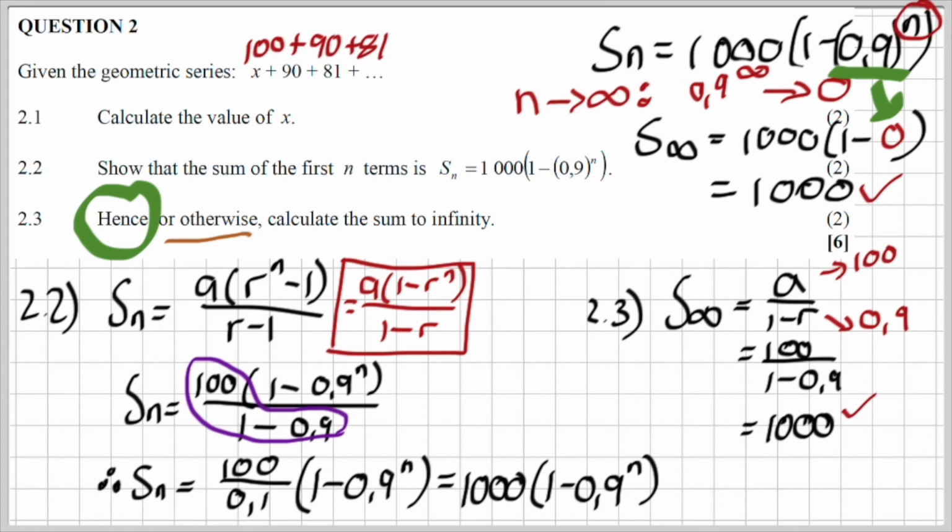I know, that's the beauty behind this. Now, if you didn't understand what I mean by the 0.9 to the power of n, please relax. You can use the formula. That's fine. I'm just having fun. So if you understand that the 0.9 goes to 0 as I make the powers larger and larger and larger, then you would see that S infinity goes towards 1000.